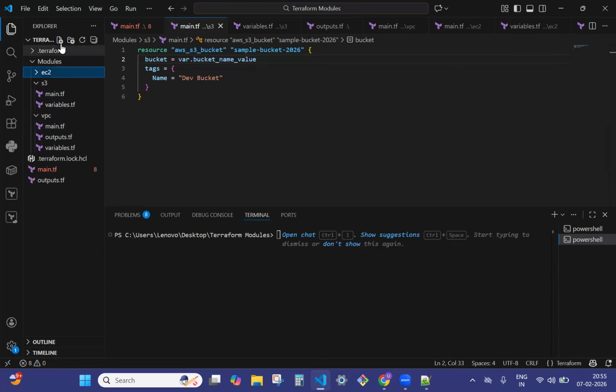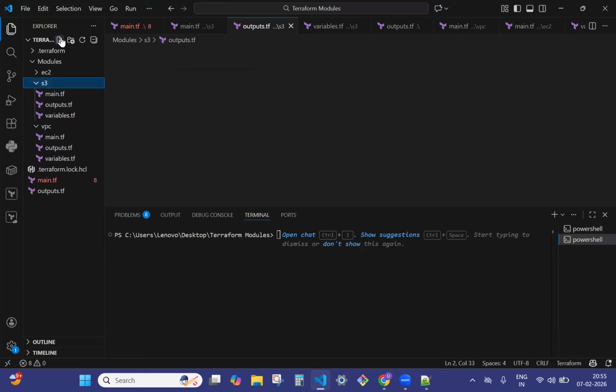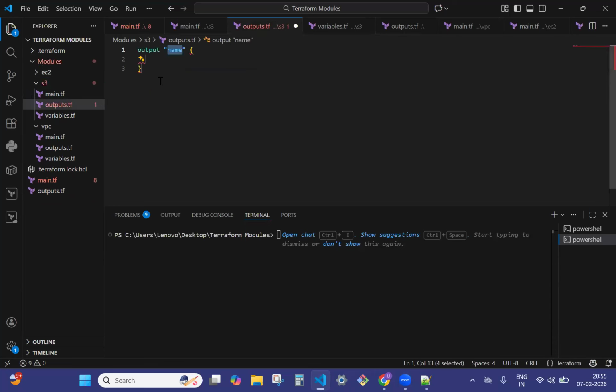S3 output file, outputs.tf. The output name is bucket_arn. ARN, correct, Amazon Resource Name.